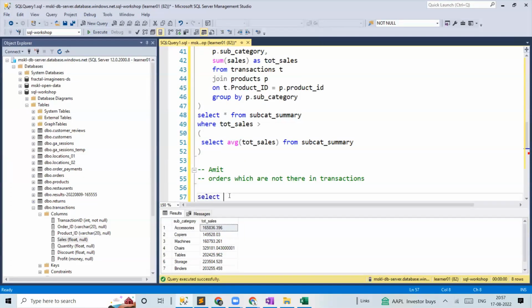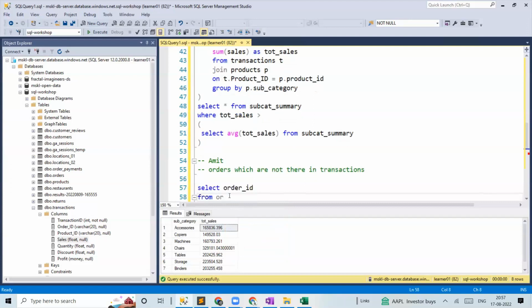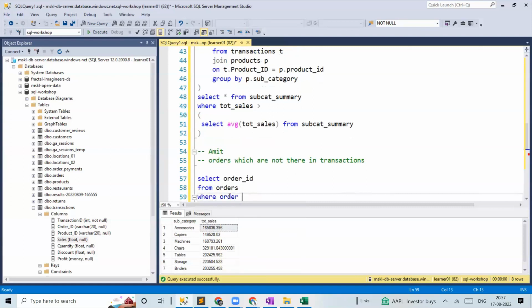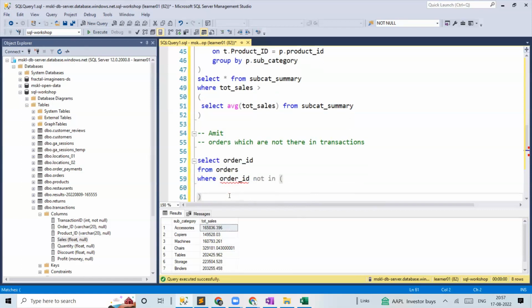What we're looking for is the order ID from the orders table where order ID is simply NOT IN, right? And we know that NOT IN can always take a list of values, correct?